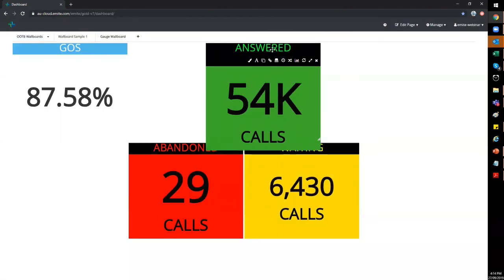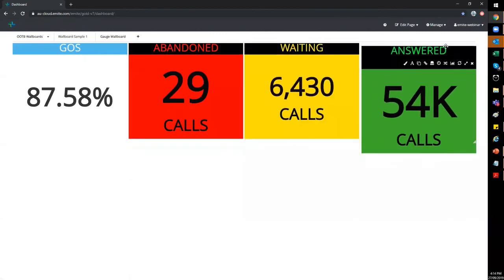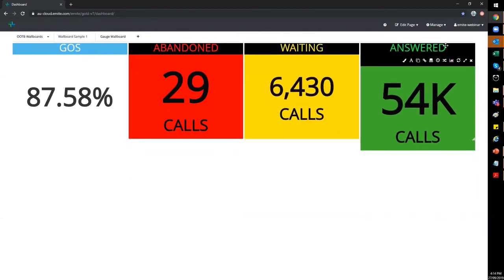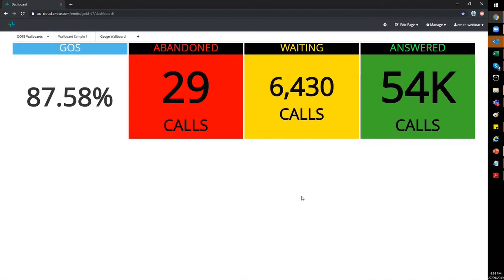Then it's just going to be one solid color. And if that's fine by you, that's something you want, then we'll proceed. So we're good with the first 3 status data blocks, and let's work on the grade of service data block over here.